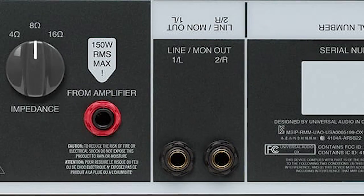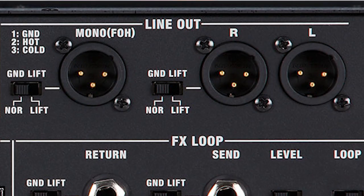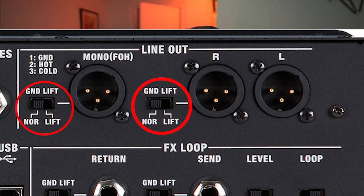But that's not it. Just like the aux box, this thing has cab sims. So, did I say Xbox? Aux box? Anyway, this thing has cab sims. So, you can send it straight to house. But unlike the aux box, which only has TRS outs, this was smart enough to actually put XLR outs, stereo, and a mono one. Don't know why you'd need 3, but they're there. It also has ground lifts, so you don't have to go through a DI box if you're going front of house. And maybe the aux box has that, but this has it for all 3 outputs.